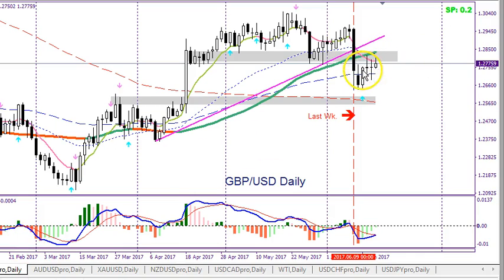Here, similar to the Euro USD, this is the British Pound USD daily. You can see price did move much higher after this huge breakdown right here, and this is as a result of the British elections here. But you can see a huge down day on the previous Friday, and then Sunday, Monday down again, then Tuesday, Wednesday, Thursday, kind of just sideways.